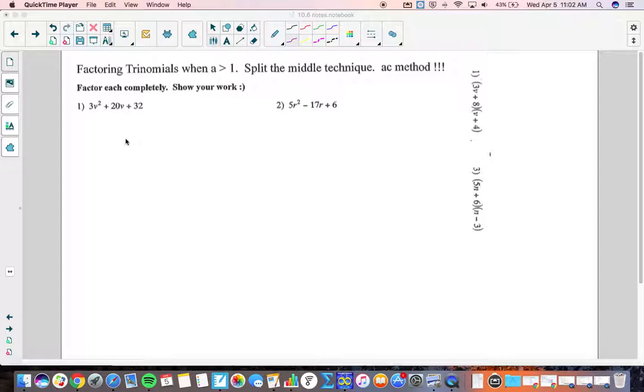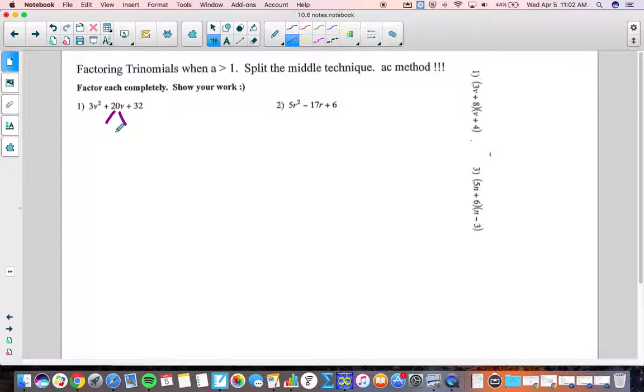Here I'm going to show a different way to factor these trinomials, especially the ones with the leading coefficient that we can't factor out. So we've done a way where we make a diamond and then we do factor by grouping. We have 4 terms eventually from that diamond, where we split the middle. This 20v becomes something v plus something v. So now there's 4 terms and we do the grouping.